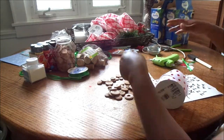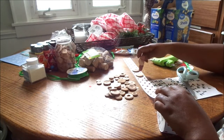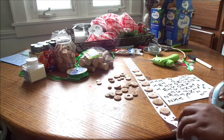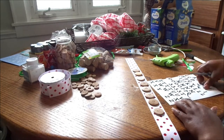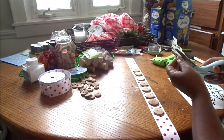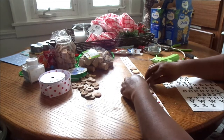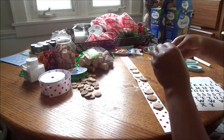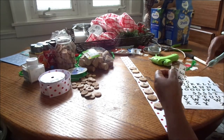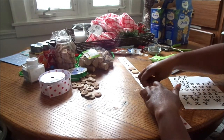Hey guys, so for my first DIY project, we're doing Christmas ornaments, right? I was inspired by Pinterest to come up with some really cool ideas. I just kind of took them and made them my own. I really fell in love with this idea. It's a Christmas ornament, but it's more personalized. I don't have anything personalized with the names and everything for my family, so I wanted to do something personal that would be so momentous, right?